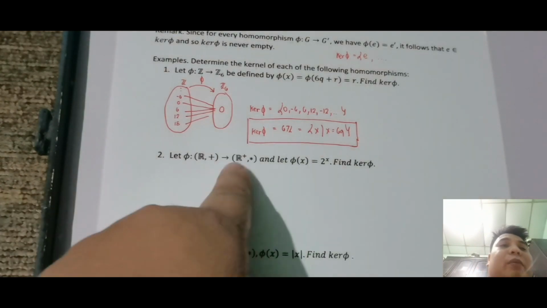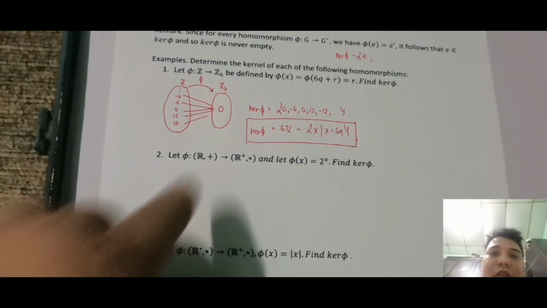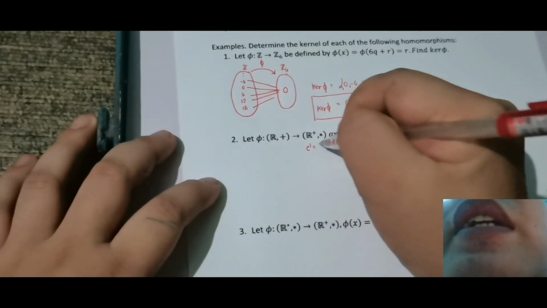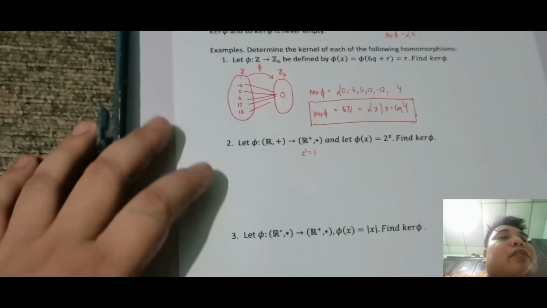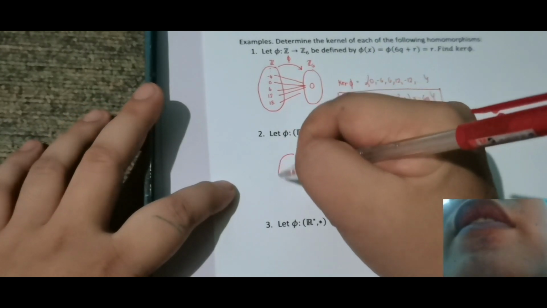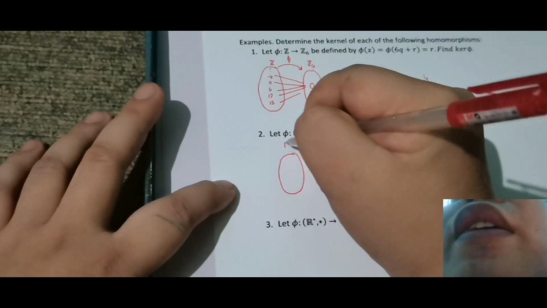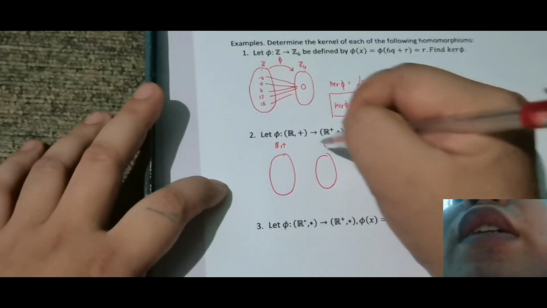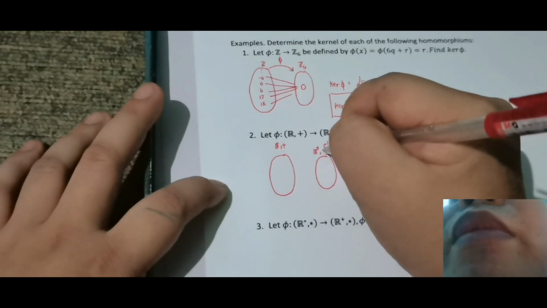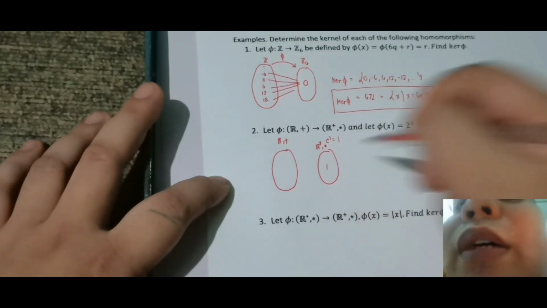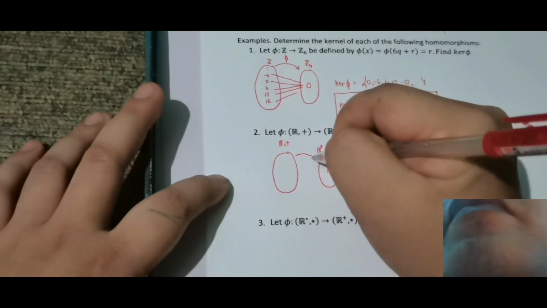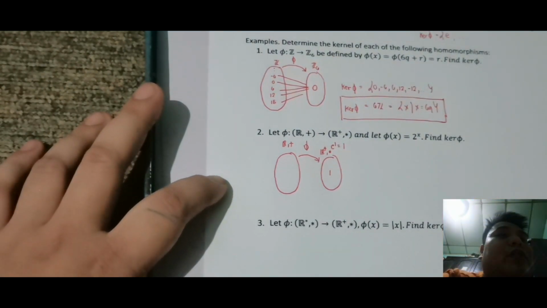Okay, so ano yung identity element ng R raised to plus, multiplication? So we all know that the identity element netong part na to, yung E prime neto is just si 1. Okay, so ngayon, using the 2 raised to X, sino yung nagmap sa kanya? So ito yung real number, comma plus, tapos ito yung ating R plus, comma multiplication. So, sino yung nagmap kay 1? So, ito yung ating P of.